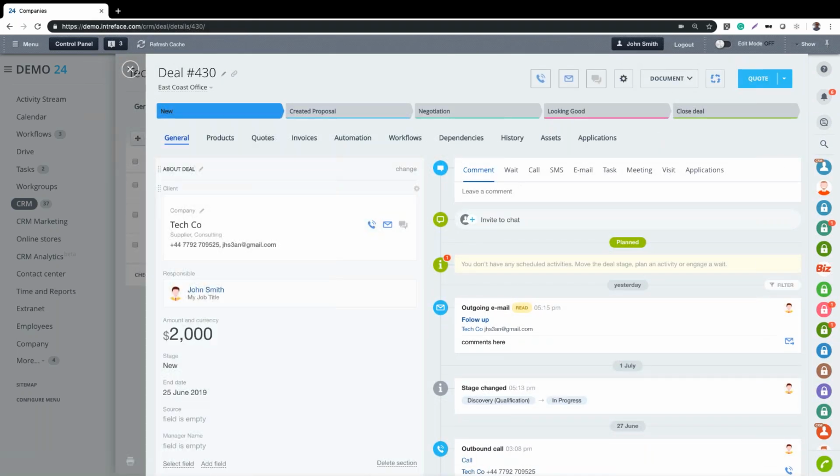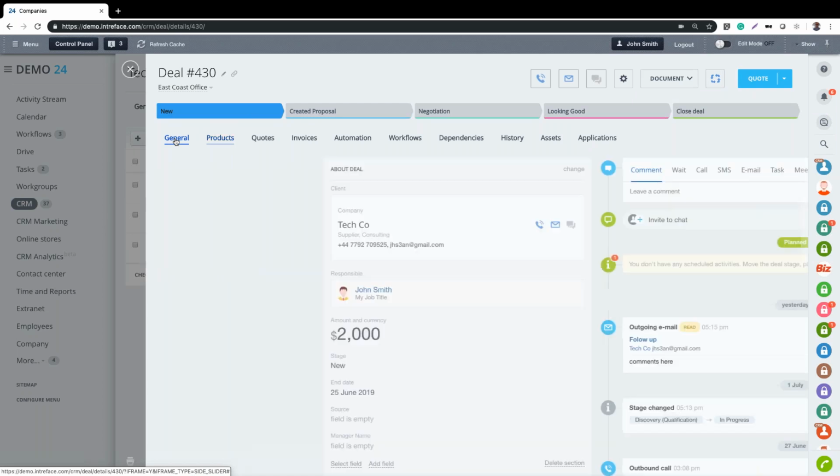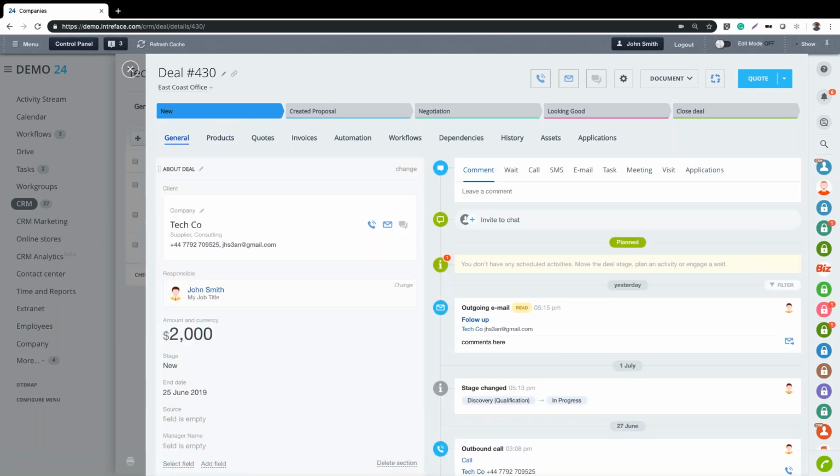So deals, in a similar way to leads, have their own stages. You can, of course, name these stages to suit your business. In this example, as we progress, they actually change color as well until we get to a won deal, which is green. In addition, deals have a value. So you can add products to a deal, bring those products through and total it up as a value here. If you want to put things like probabilities in, you can do that as well to do sort of forecasting on future sales.